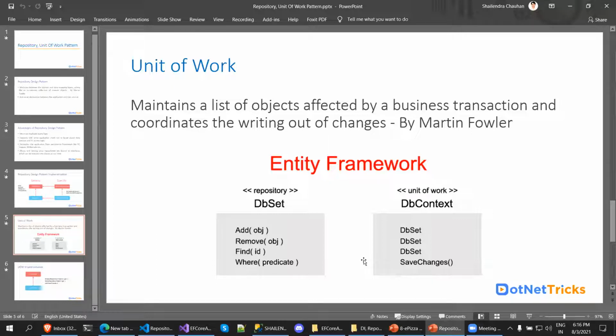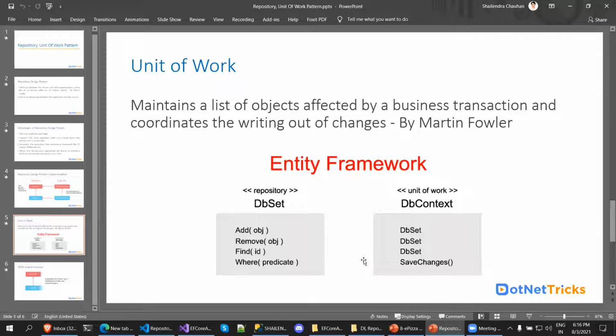unit of work. The other thing is, even in the last session, somebody asked me whether we need to open the transaction explicitly in Entity Framework. I told them that when you call the SaveChanges method after doing multiple database operations, that part automatically runs inside the business transaction.